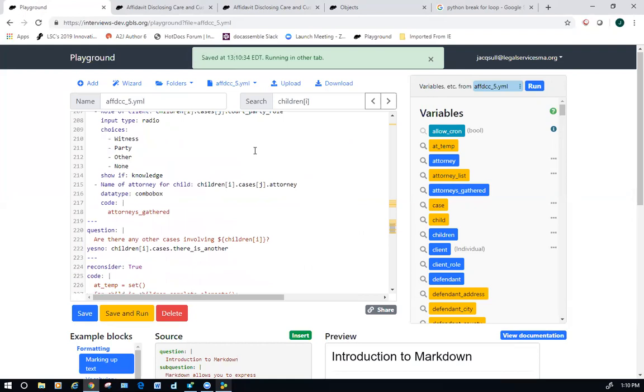I frequently do that the first time I'm trying something. So the only fields that I haven't done yet were the attorney and GAL on the back page. We could test it and just see if we get the information for the cases. Oh, the cases, but we haven't. I mean, not all of it yet, right? Well, I have the witness party, other none. Yeah, the front of the form.